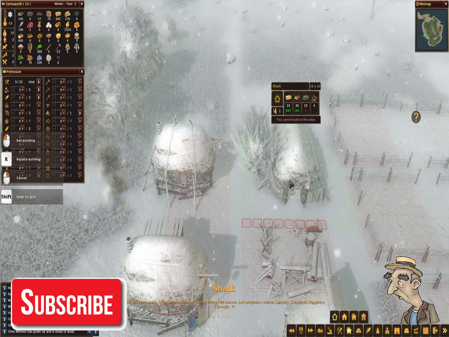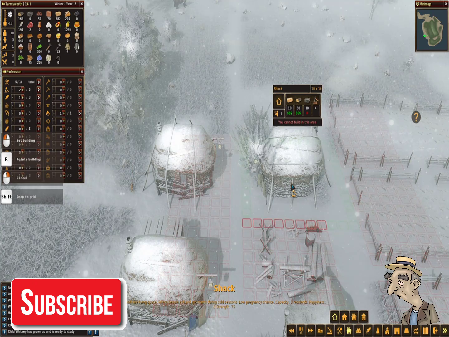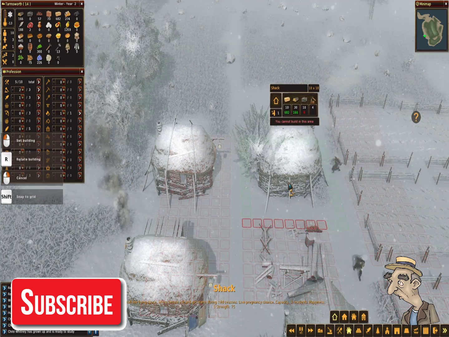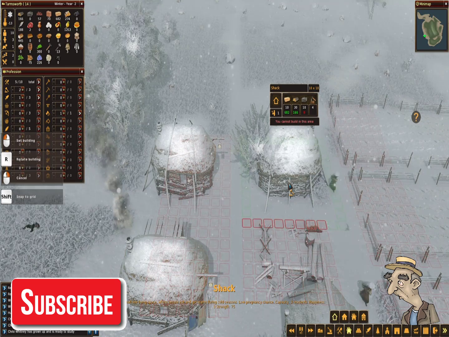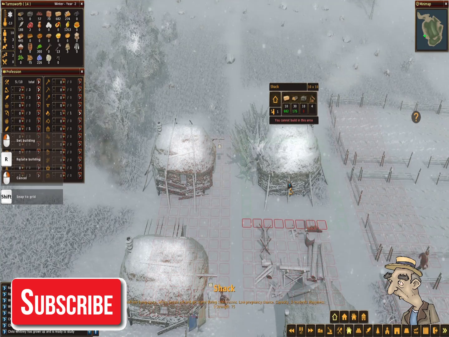Right. How are we doing this? I mean, this is the road. We could put it right there, guys. What do you think? I think it's not too bad, actually. So we place it in there.